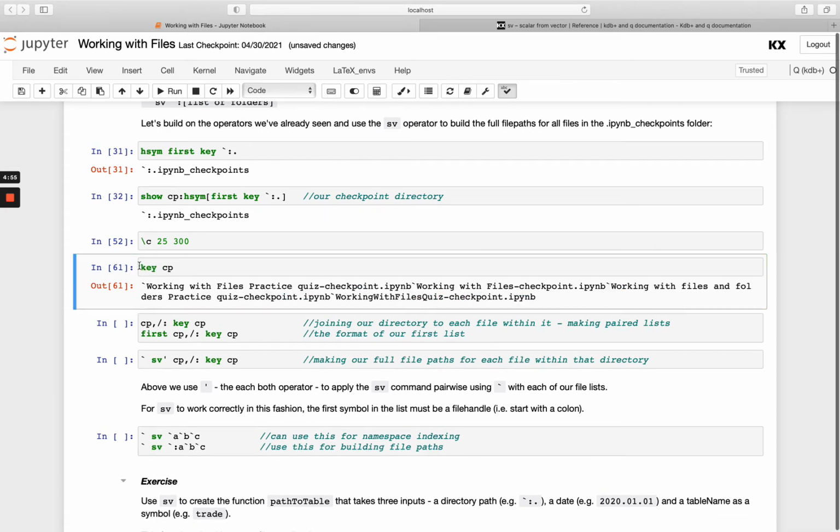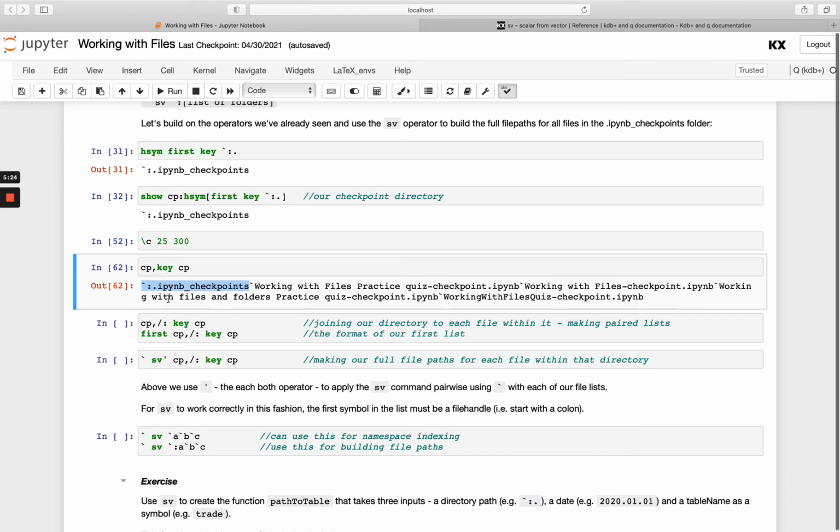Of course, if we tried to create a file path out of that, we might try and do something like cp join. I'm going to put the name of the folder out in front and join that, but it's not doing what I want. It's actually just joining that directory to the rest of them, so I'm adding in a 5th folder name there. What I actually want is to join that out in front of each of these 5 files.